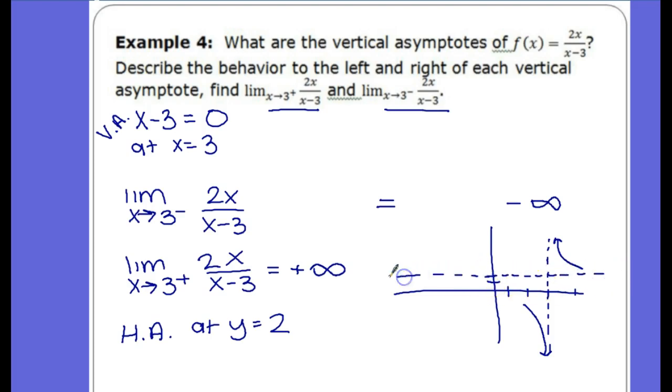So that means at 2, we have an asymptote. So without putting this into a graphing calculator, I would predict my graph looks something like that. It may not be perfect. It may not be right. This could go through 2 on this side, but maybe not on that side. But if I was predicting quickly, that's what I would predict.